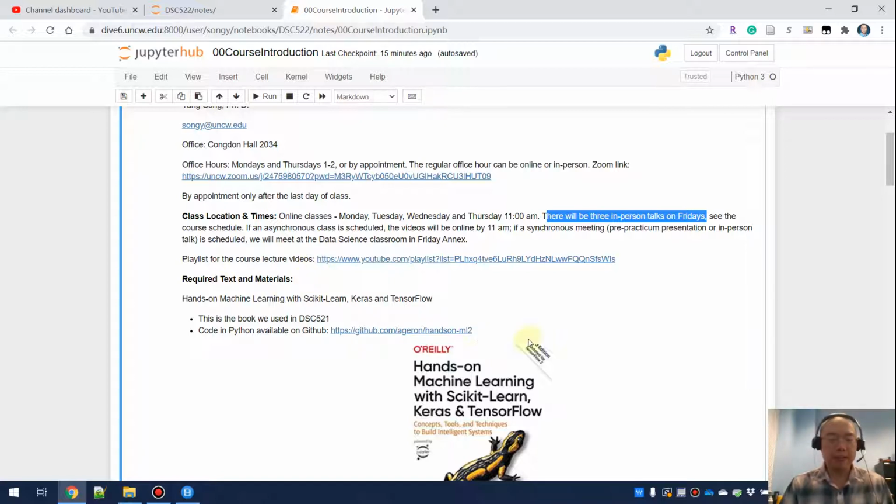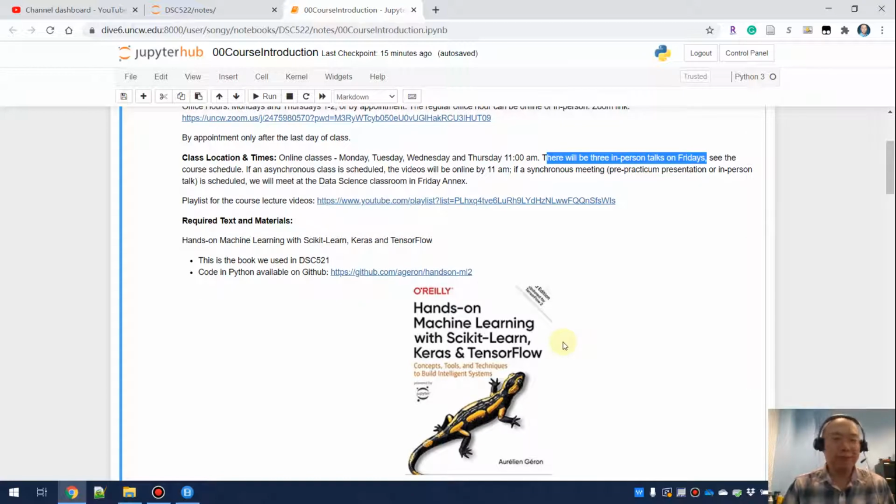This is a leather book, and probably Dr. Mark called this leather book too. I have an old version; I don't really have a new version of this book. If you have the new versions, that's better, but if you're using the older version, I don't see any problem. This is Hands-On Machine Learning.